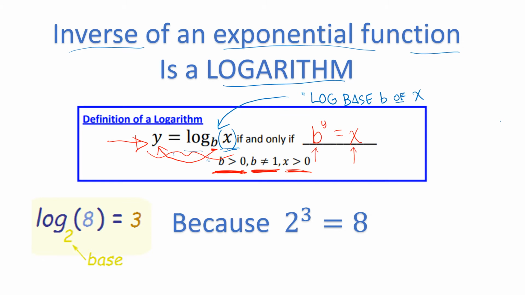Now, if you're lost, hang in there. Let's talk about what this means. I'm going to tell you that log base 2 of 8 is equal to 3. And here's why. It's because 2 raised to the 3rd power is equal to 8. Now, if you're thinking, how does this help me solve for x in the exponent? Hang in there, we'll get there. The whole point right now is that this is the reverse of an exponential.